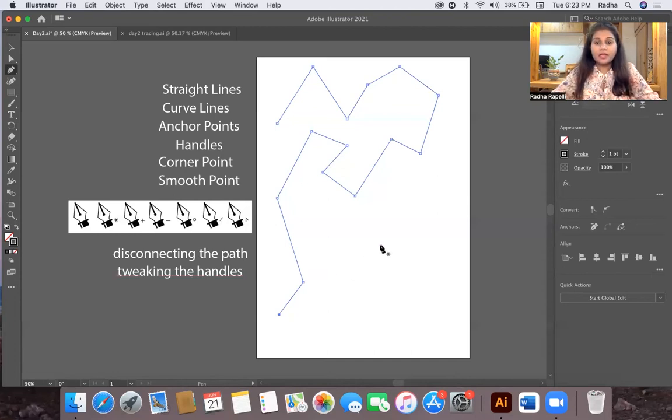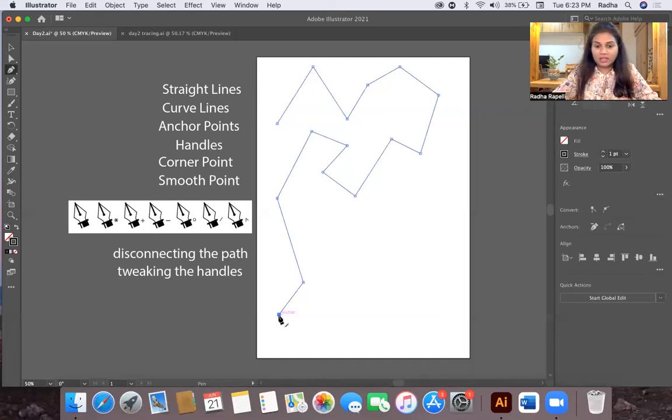Now again, if you want to continue from the existing point, then you can just hover your cursor next to that point. You can see the icon coming as a slash icon. There is a pen tool icon and there is a slash icon. That means this cursor will allow you to connect the existing point, like the end point.